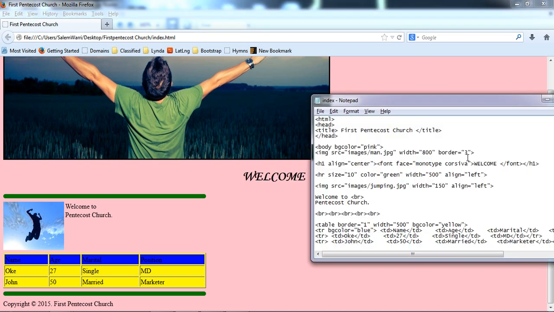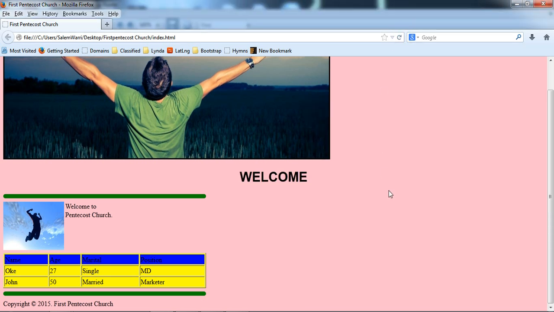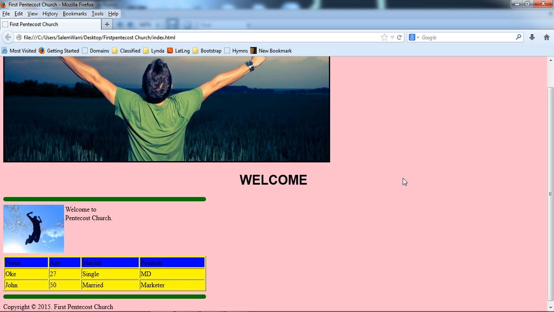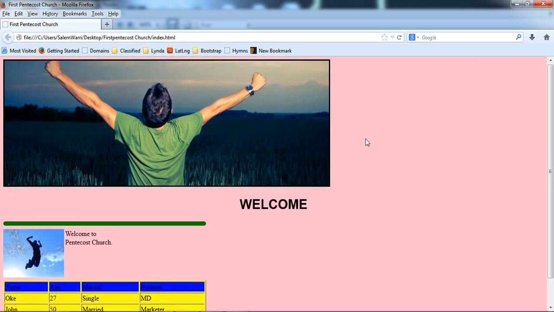But in my own opinion, I'm going to advise you to stay clear from fancy fonts because it might render well here. What I mean by render, it may show well here, but on another user's computer it's not going to show well. Why? Simply because that user doesn't have this font in his or her system. So when I'm working with websites, I like sticking to a simple font like Arial that is always available in every system.